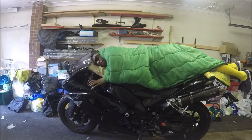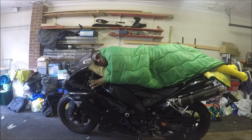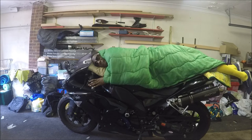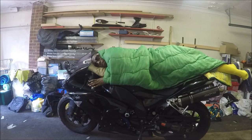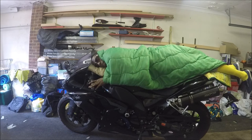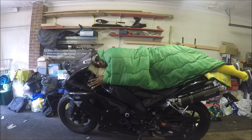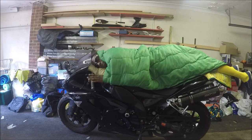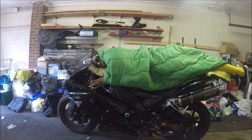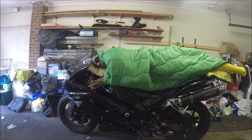Now if you want to hold the handlebars, you can. As you can see, it's quite comfortable. I could actually go to sleep on it like this because it's so comfortable. We've got the cushion for our head, so our head's not getting impelled by a piece of metal — it's been softened by this lovely material. And then we've got our body covered. It's quite nice, actually. I could sleep like this all day.